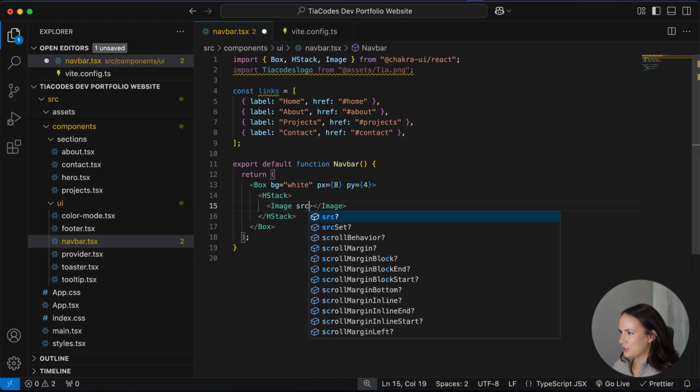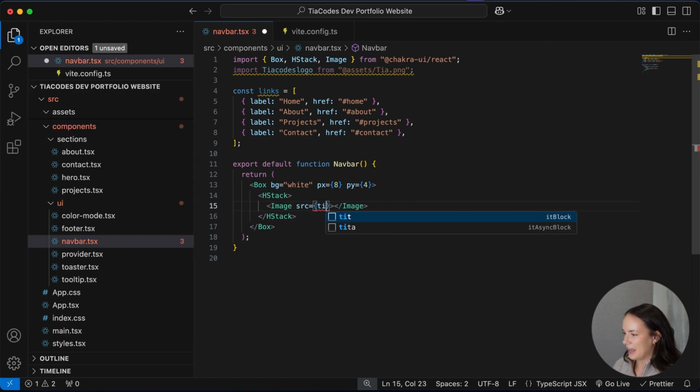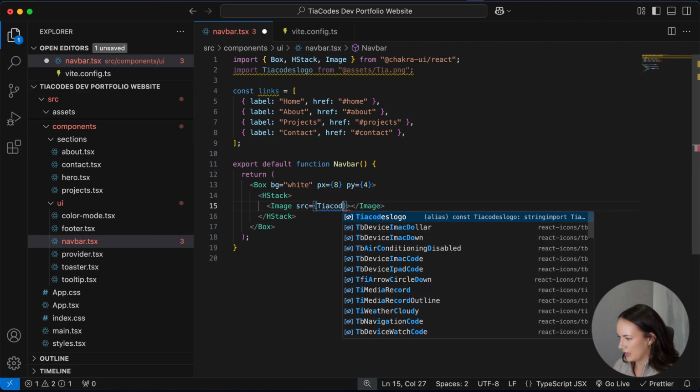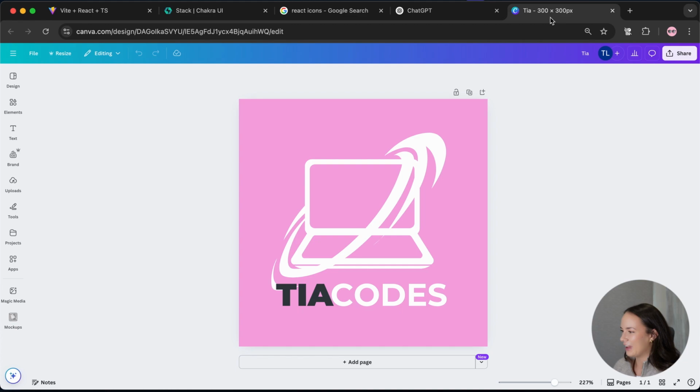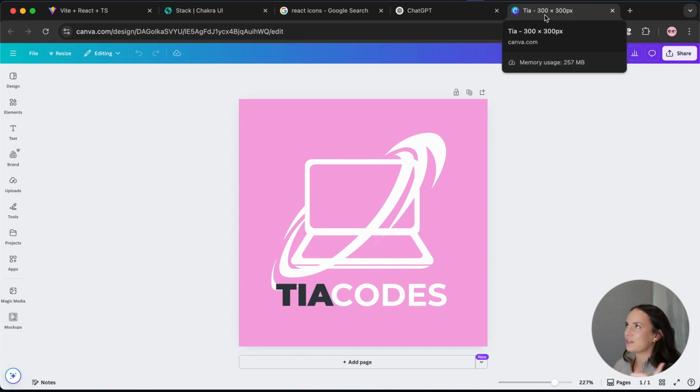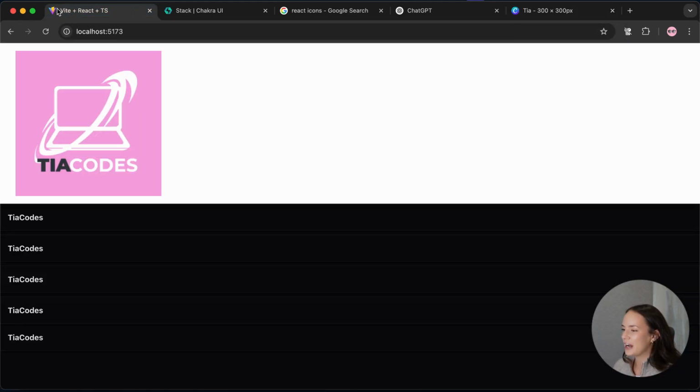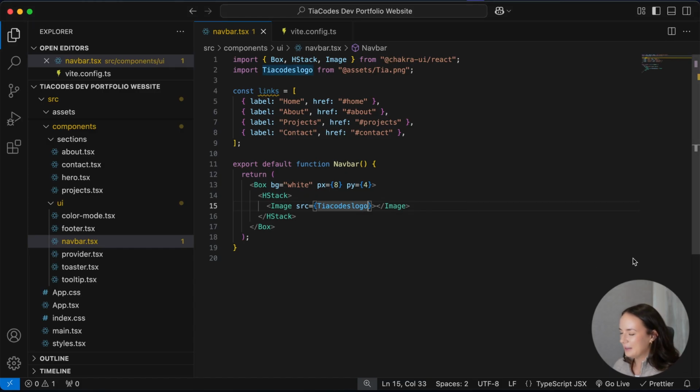Okay, and then what we're going to do is add our src as what we defined above, tier code's logo. Great, and we should be able to see the logo now. I was assuming it to be really big, and let me give you the backstory to this, right? Here's my logo in Canva. So I had a different logo that was 48 pixels by 48 pixels, which I just created for this icon. And I couldn't find the larger version that I made. And then I put it in my Navbar and I was like, oh, it looks terrible. I'm just going to make it again. So that's why we're importing the logo like that.